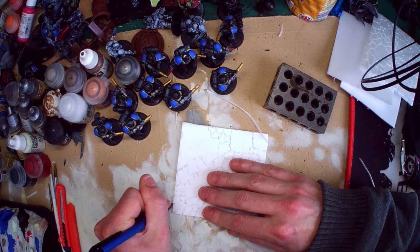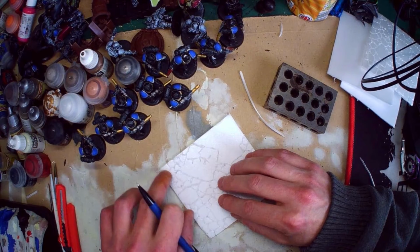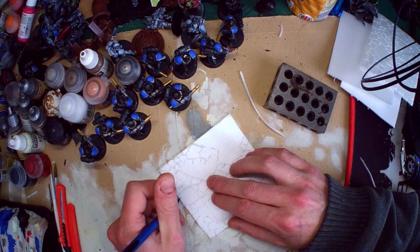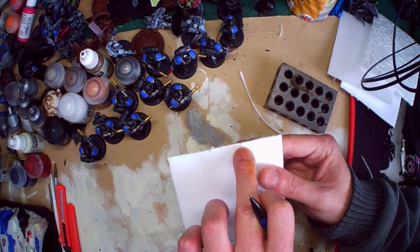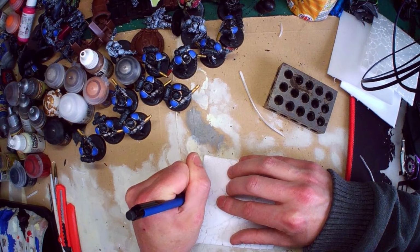When you get to the corners, if you just try and round them out a little bit so they look like they've got some edging on them, so it's not a complete flat edge. So there will be some small divots, as you can see on this side, they do come through slightly, which gives it a little bit more edge on the side there. Stops it being as plain and simple.